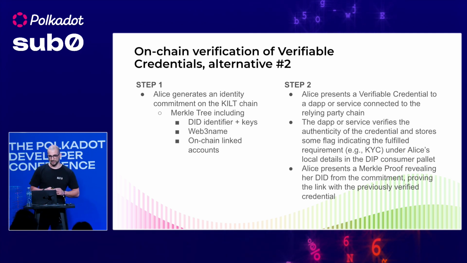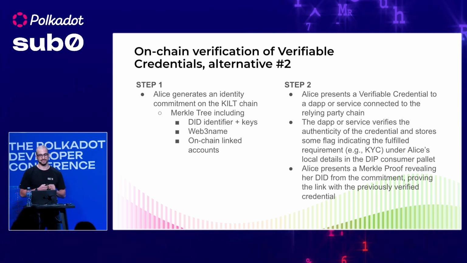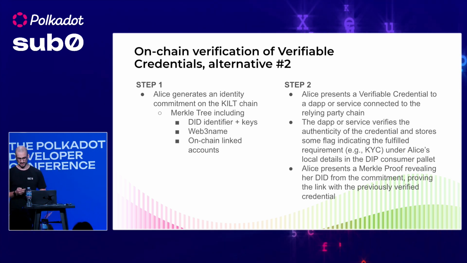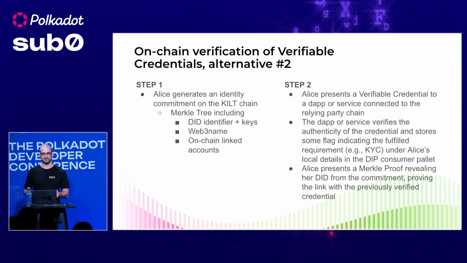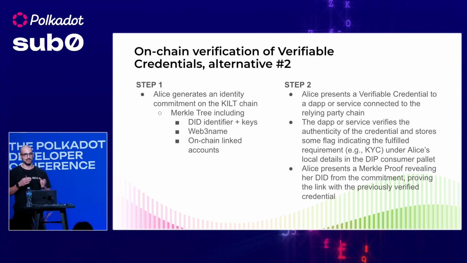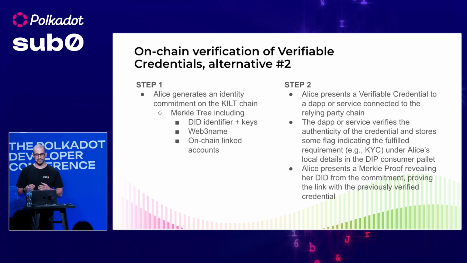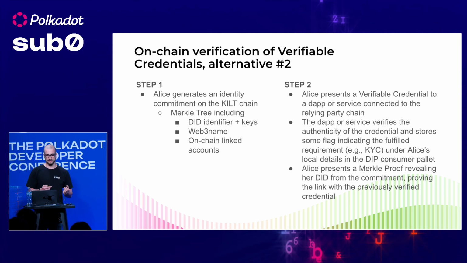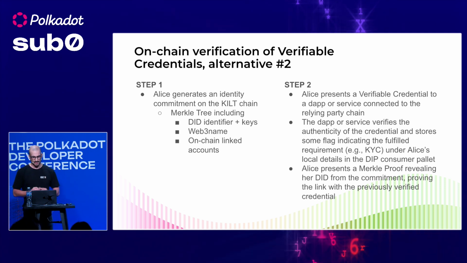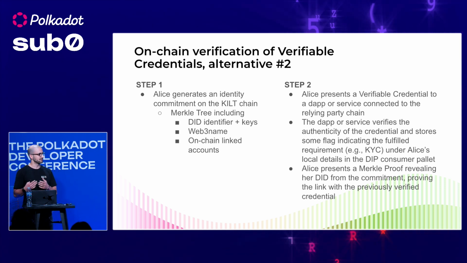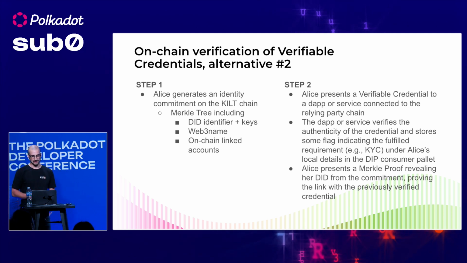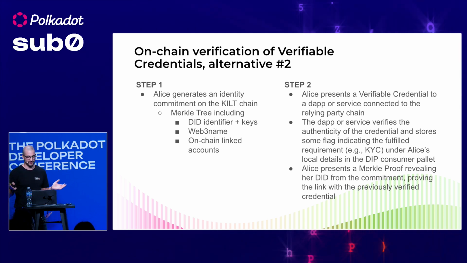It involves an off-chain authentication step. So a user with a KILT ID visits a DApp for a service that they want to use on the consumer chain, of course, and they authenticate with their DID wallet. The DApp performs the necessary authentication procedure off-chain. We have an API definition of how a user can verify and present claims from credentials to match whatever the verifier is expecting. And when this verification process completes, the DApp can store something under the user's details on the consumer chain that marks them as verified, whatever verified means.